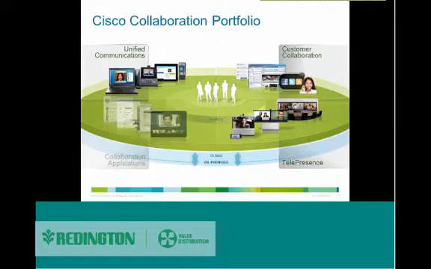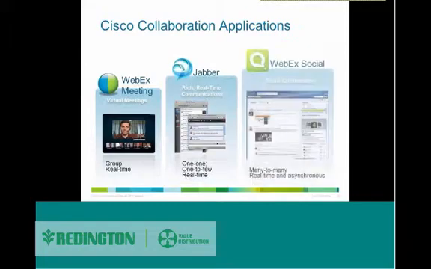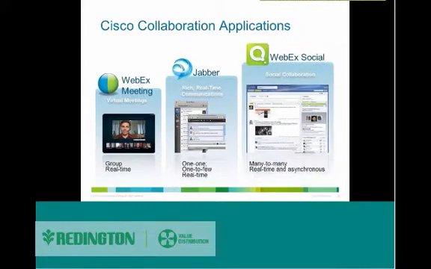We are going to cover the collaboration applications like Jabber, WebEx, and WebEx Social. Most people know the WebEx product. It's for your meeting center and for remote operation. We work on WebEx day to day, and Jabber is another tool provided by Cisco. It's for real-time communication within the organization, for people to communicate over desktops, like on chat windows. And WebEx Social can be used for social collaboration.